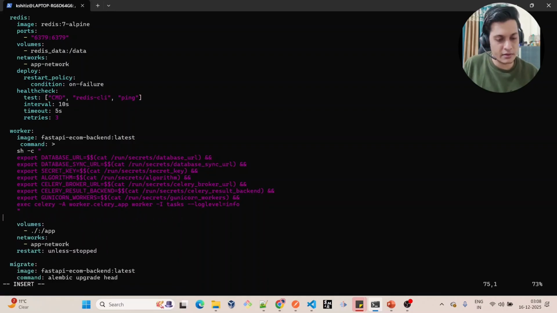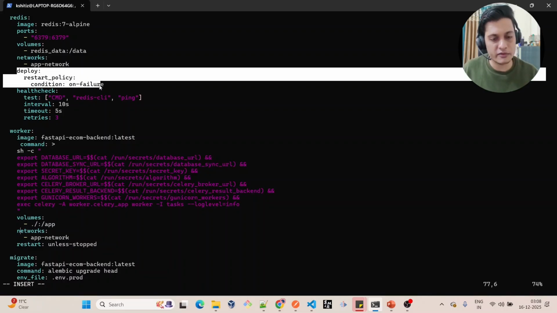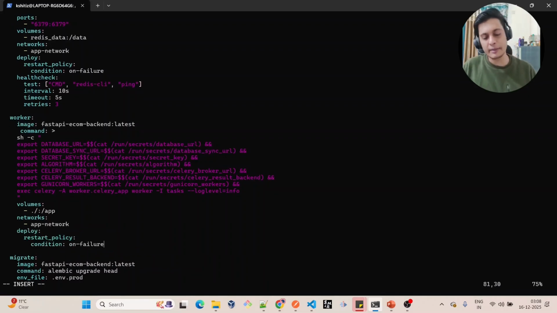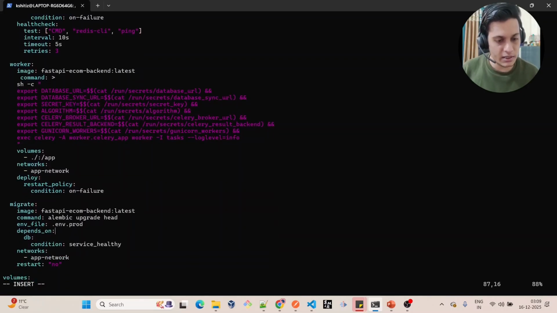Okay, fine. So right now I have this volume, I have this app. Let me just use the deploy on failure. So this particular deploy keyword, you can understand that Docker Swarm will watch if any service got crashed or is not running. It will do the restart. Whenever it fails, it will do the restart, either in the same node, and if that node is not healthy, it will try to run it on a different node. Okay, so let's come to the migrate part.